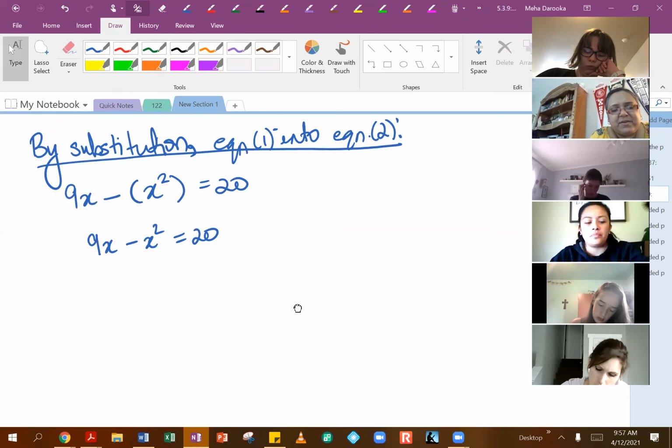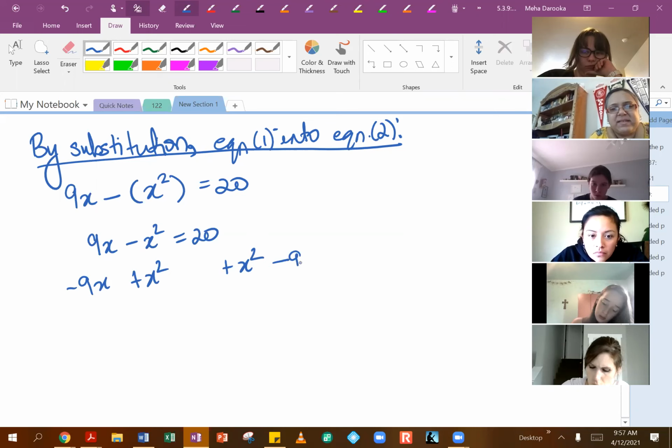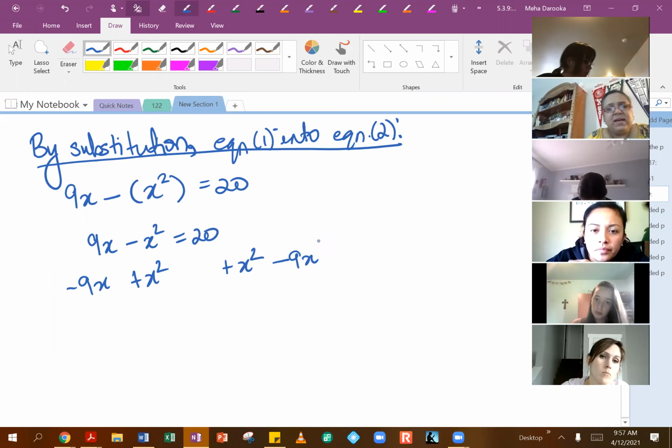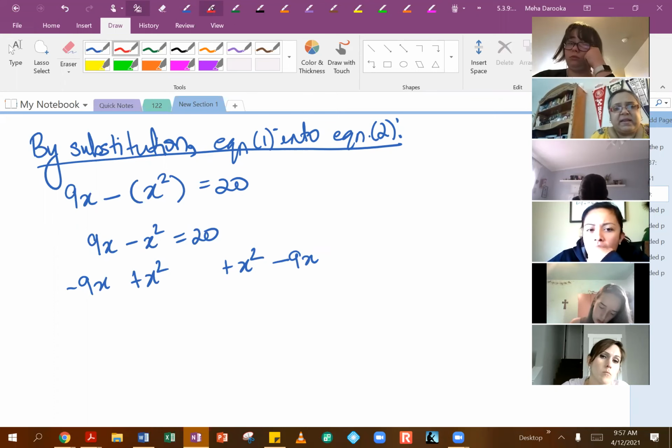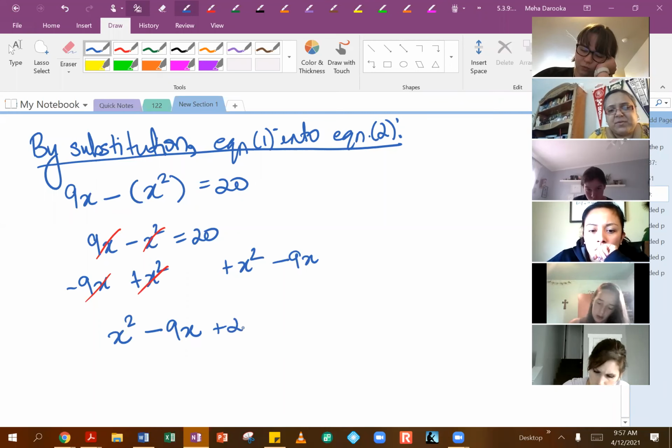If we put this in standard form, let's try and get all our terms on the same side. To keep my x² positive, that's why I'm moving x² and 9x to the right-hand side. You can move 20 to the left-hand side and then multiply everything by −1 if you wanted to do it that way, but it will be easier if we keep everything on one side. So you've got positive x² − 9x, and then we had positive 20. Since we canceled out everything on the other side, your other side becomes 0.